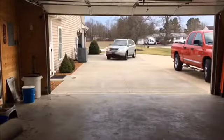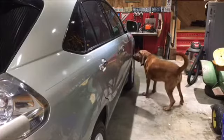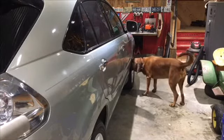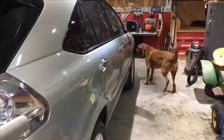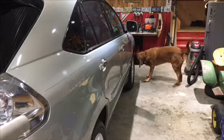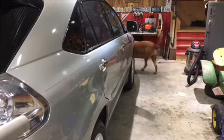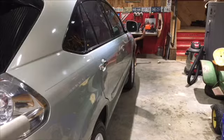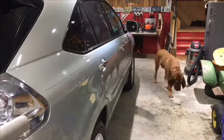Hello folks, so today we have a strut replacement job to do on our 2005 RX330 Lexus. I've ordered the struts, pulled it into the garage here, and Rocky has to inspect it and check it in. Make sure there's no contraband, which he does. And he learns that it's all clean, good to go. Benign. He comes back and says, yep, good, Dad.